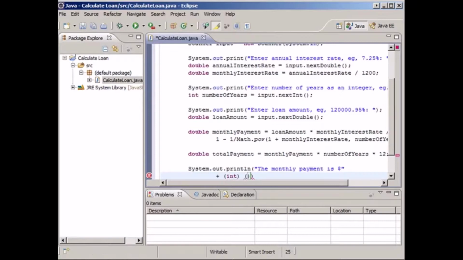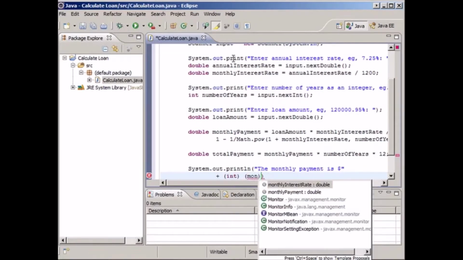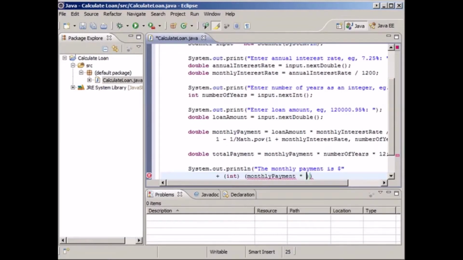The way we're going to do that is to multiply our amount by 100, typecast it to an int, and then divide by 100. What that's going to do is put the cents up in front of the decimal place, and then typecasting to an int will get rid of all the decimal points, and then dividing by 100 again will put our cents back to where they're supposed to be. Monthly payment multiplied by 100 and then divide by 100.0.